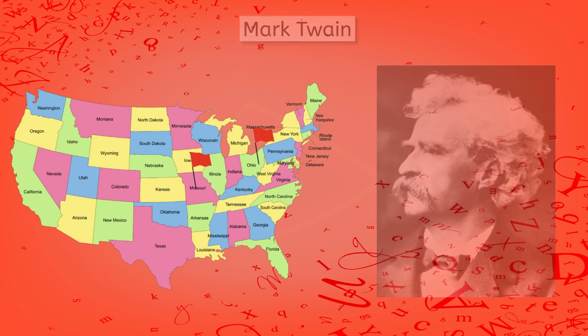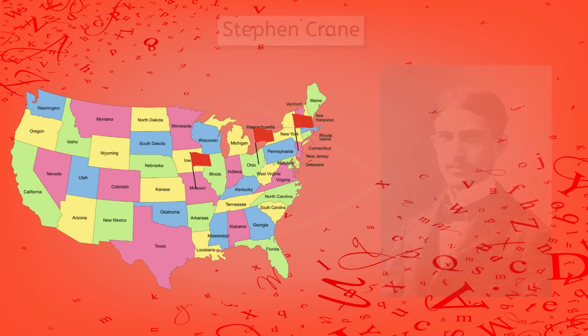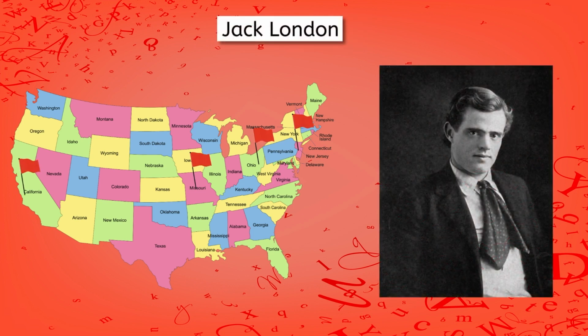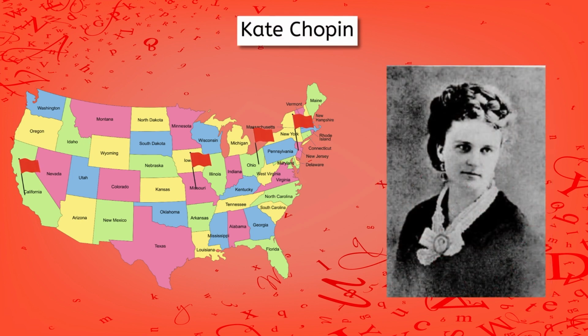Stephen Crane, a naturalist, was born in New Jersey. His story, The Open Boat, explored the reactions of 4 passengers on a small boat who struggled to survive against the stormy sea. Jack London, a Californian, set many of his stories in the snowy North Country, where man and animal relied on their instincts to survive against harsh conditions. And although her characters don't battle with nature, Kate Chopin is considered a naturalist as well, because her Louisiana characters are females who are helpless against the forces of social norms and gender expectations.